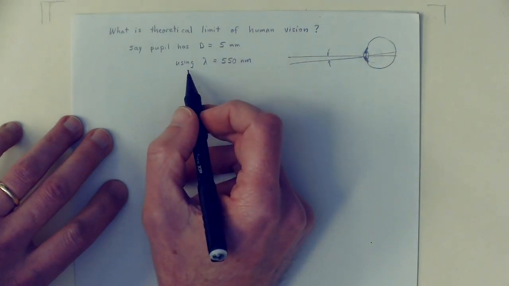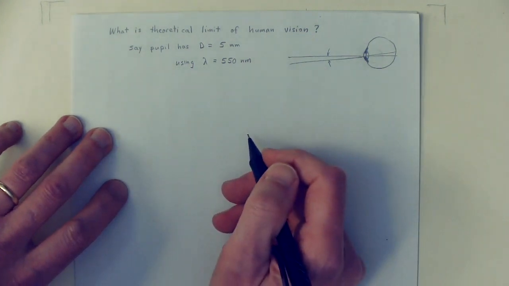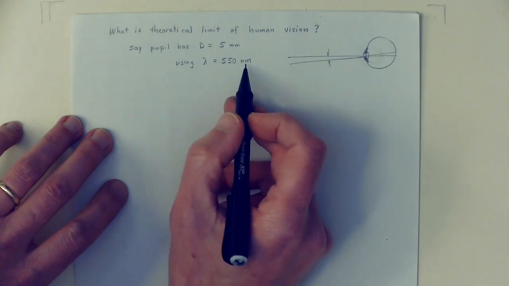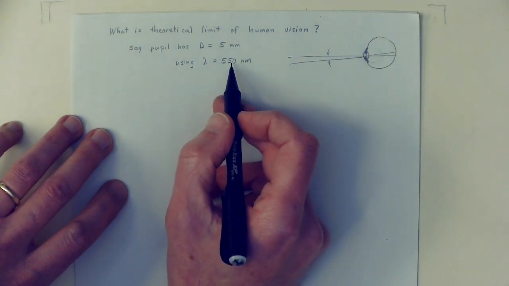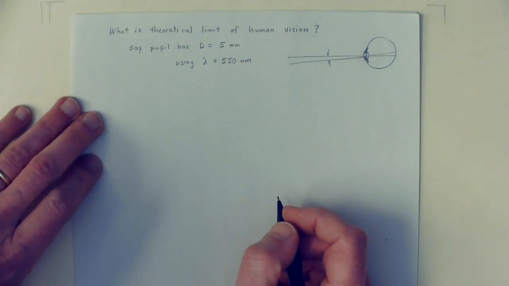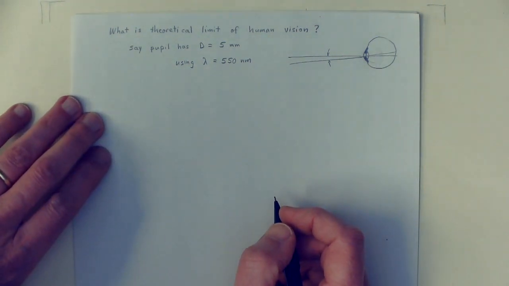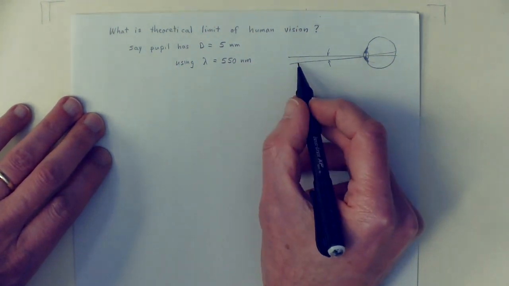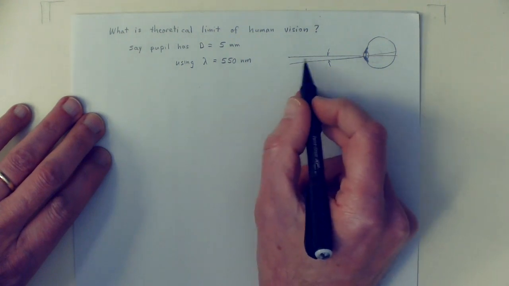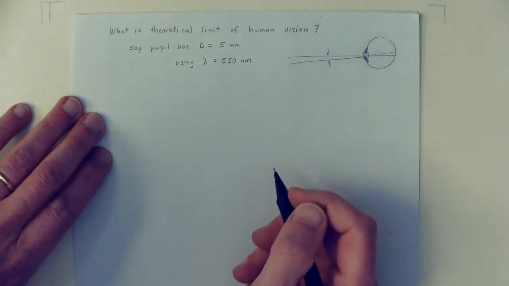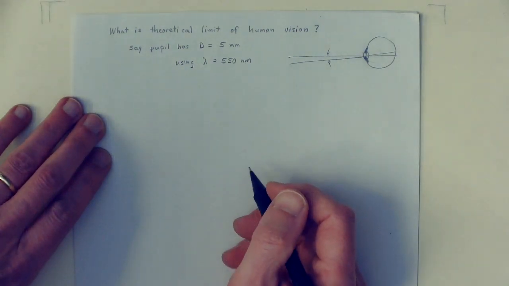And what wavelength are we using? Well, of course, human vision covers a range, but it is dominated by the green area. That's where we're most sensitive. So that's what I'll use, 550 is kind of in the middle, and that's a greenish color. So how fine a detail can we see? What is the angular resolution? How close can two things be in angle out here, and we can still distinguish them as two different objects that way?